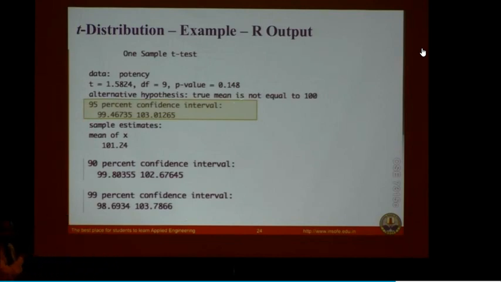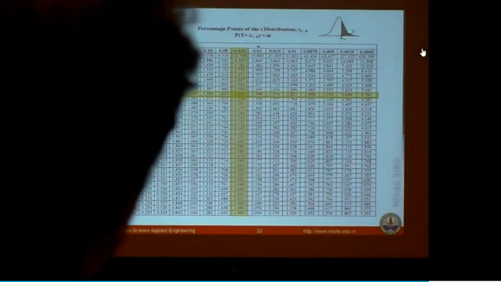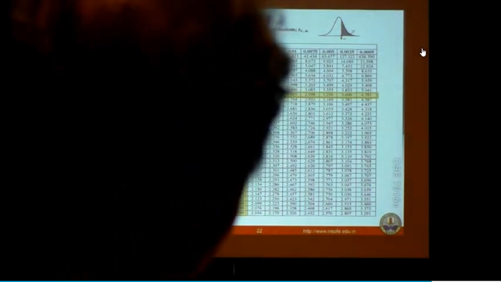Even the same thing with the p value. I want you to start seeing this, because from now on this is what we do. The p value is 0.148. Is it less than 0.025 or 0.05? Is it less than or more than? More. If it is more, do you reject or accept? You accept. You reject if it is less than that, even further away. So you are not rejecting the null hypothesis here. It is more than 0.05. And when is it more than 0.05? If it is here, the area under the curve will be more than 0.05.